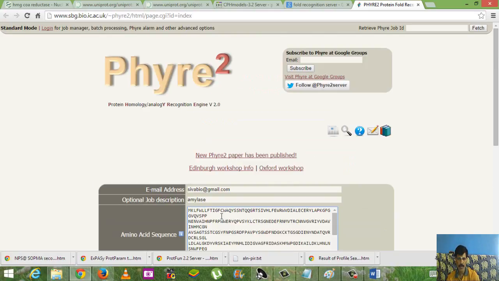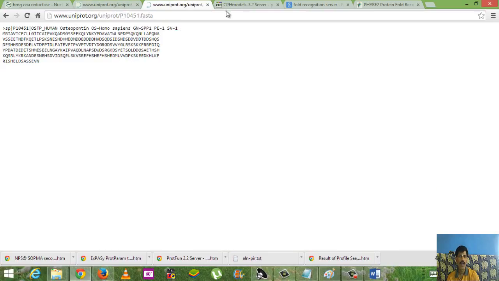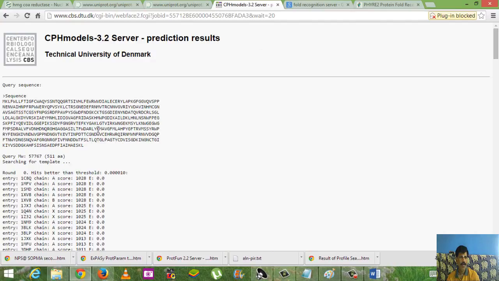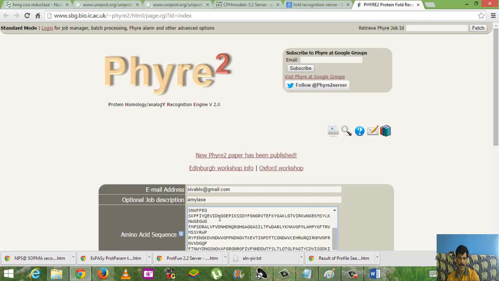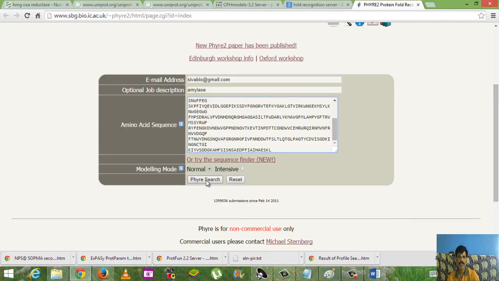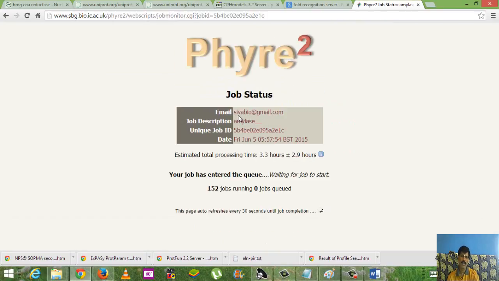So you should remove the FASTA header region, and then you submit only the sequence. It's a normal one. So you give the search, and it will give results, and the results will be sent to your mail ID. So this is how we can predict tertiary structure by using this Phyre tool.